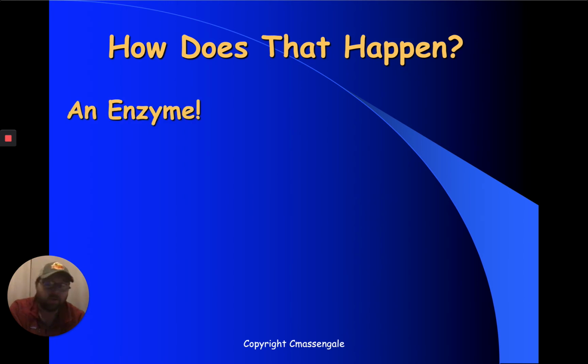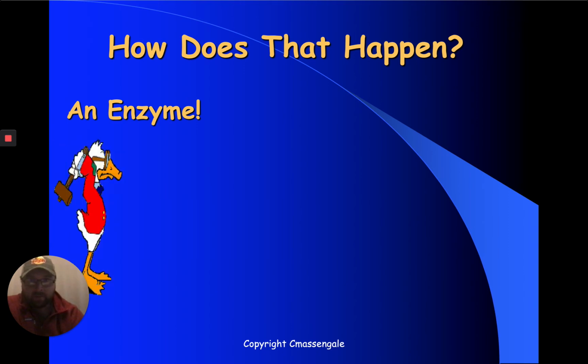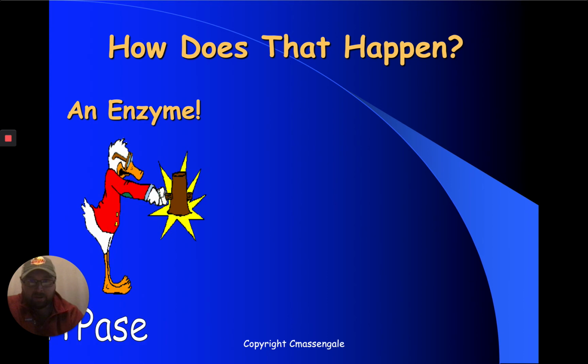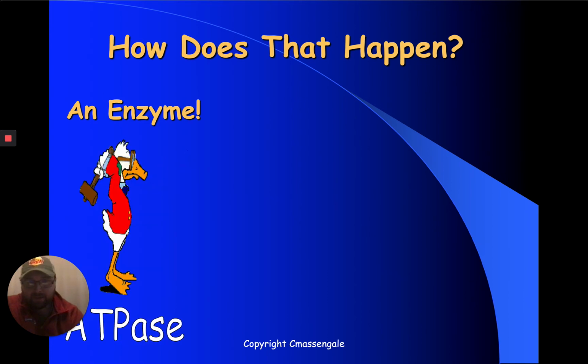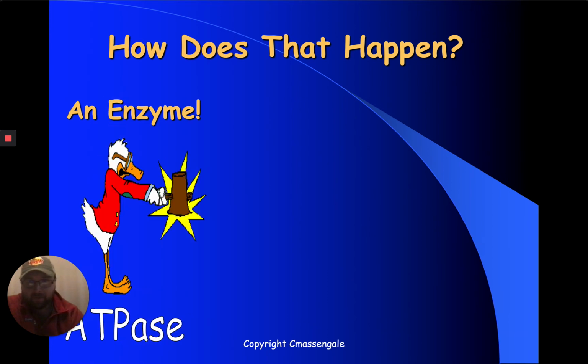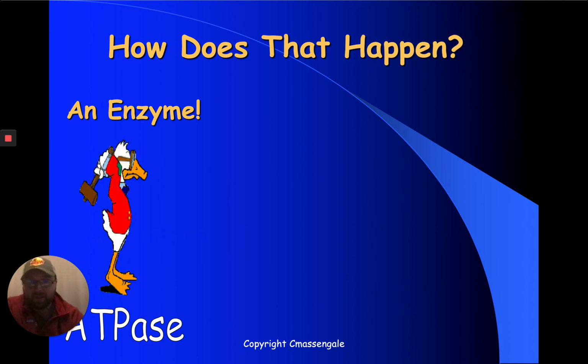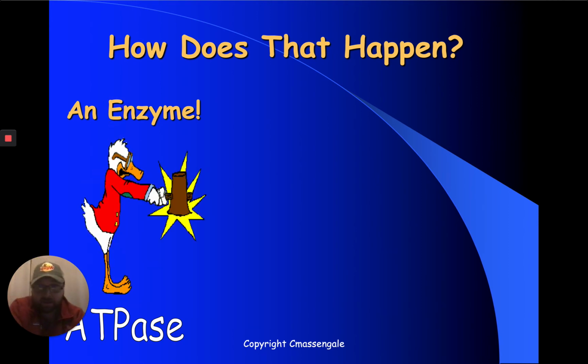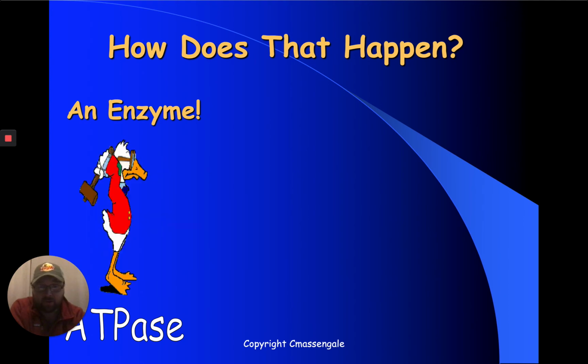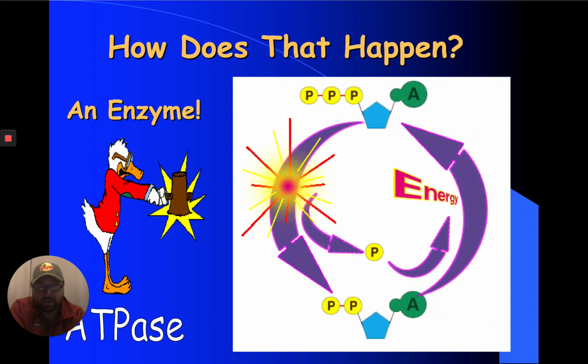As we've mentioned many times, everything that happens in our body requires an enzyme. One of the important things I try to tell you is a little trick to remembering what enzymes are: they always end in ase. So this one happens to be called ATPase. We didn't get terribly creative, we just said ATP, adenosine triphosphate, and again, all enzymes end in ase, so we added an ase onto the back of it. So ATPase is the enzyme that makes this happen.